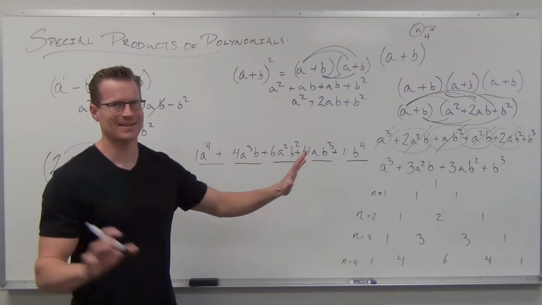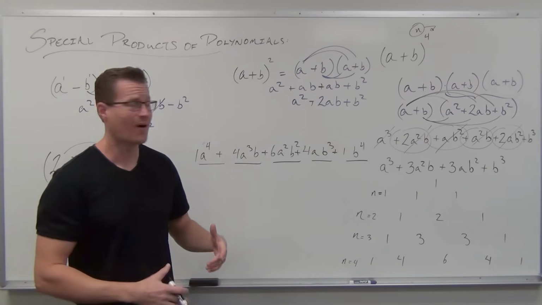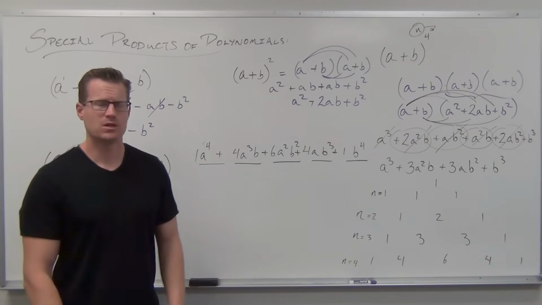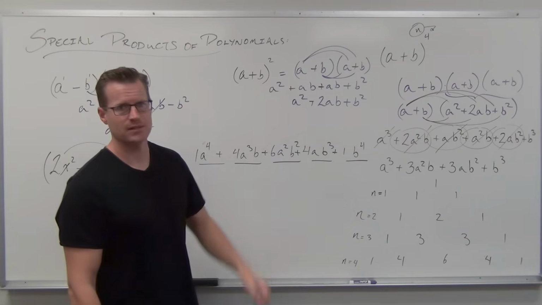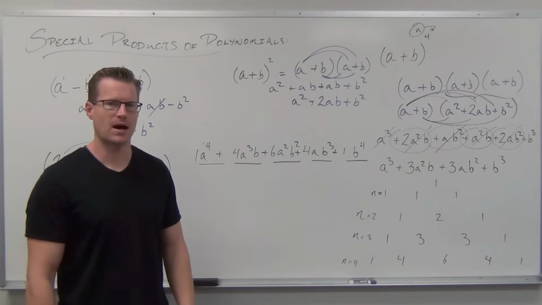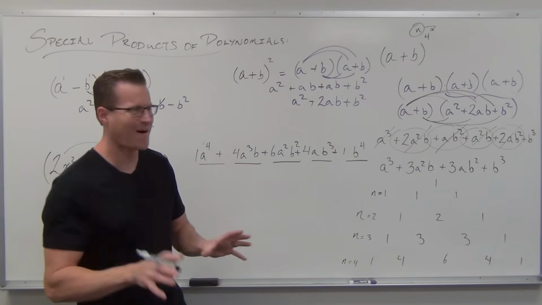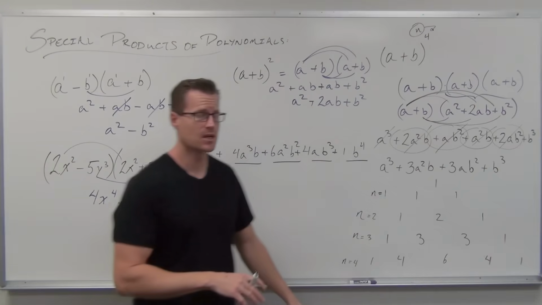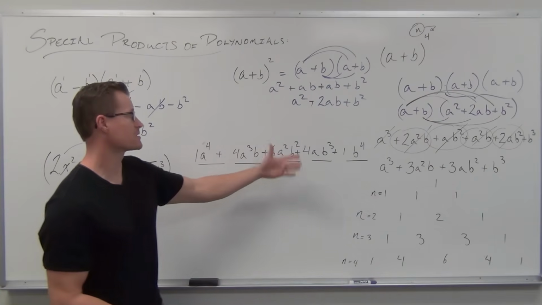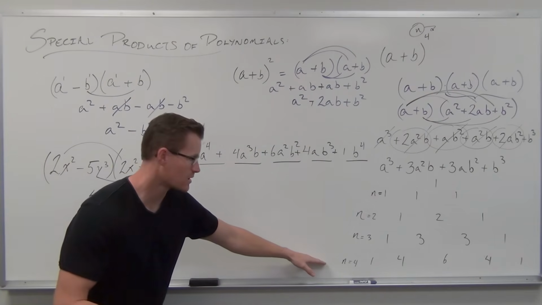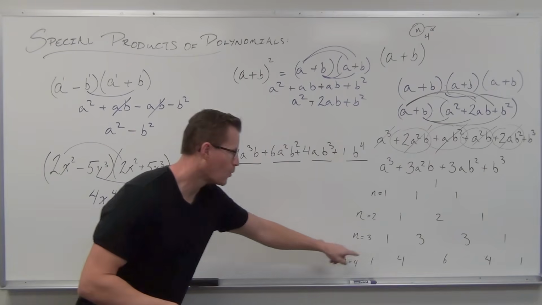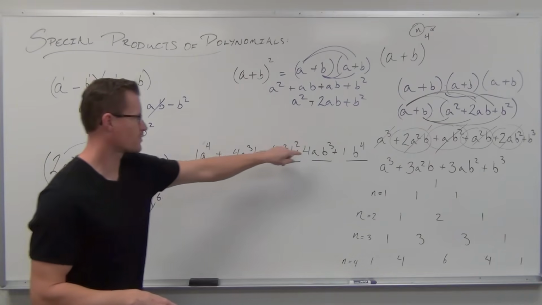And that's way beyond this class. Okay, well, where you're at right now. But that's freaking cool. Because when you get to calculus and you have to actually do that for a plus b to the 5th power, you are not going to want to do that 5 times. Yet you can easily go, let's see, it's power 4. Here's the 4th row of Pascal's triangle. I don't know why I sound like a nerd right now, but 1, 4, 6, 4, 1.